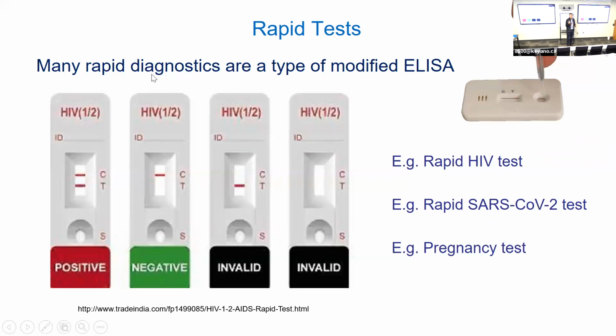But huge advantage of these because you get immediate results, and in many cases with some of these tests, people may not come back, right? Think about an HIV test. This could be at a clinic for, let's say, drug users, and they want to know, and you could take the test, and they may not come back in 2 days to get the results. In this case here, they can get the test within 10 minutes and start counseling or thinking about what their next steps are going to be right away. Usually the backup test is done as well, just to make sure. But like I said, huge advantage of these rapid results.